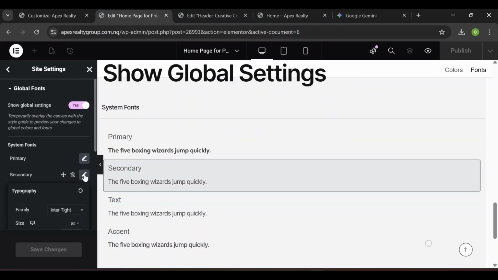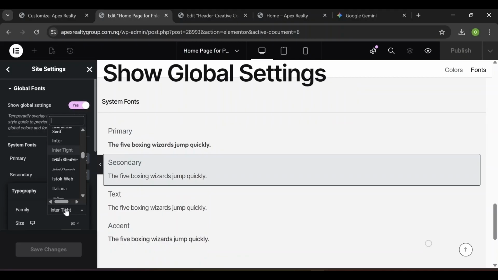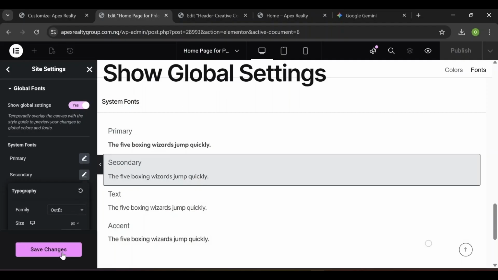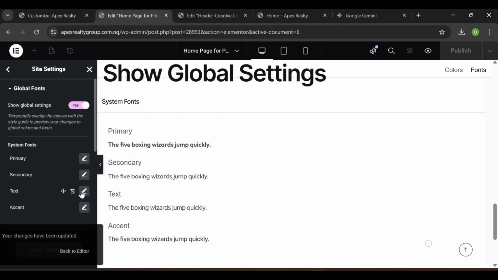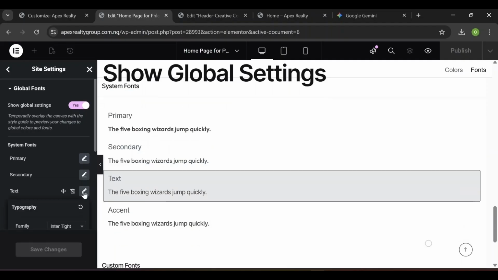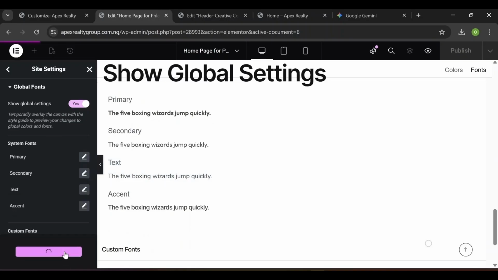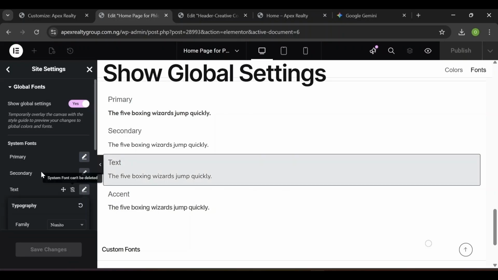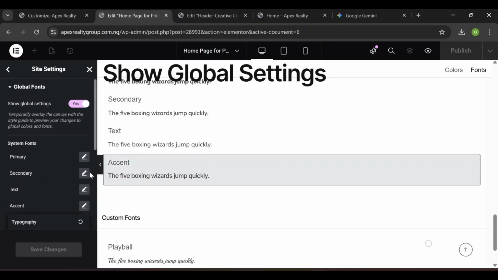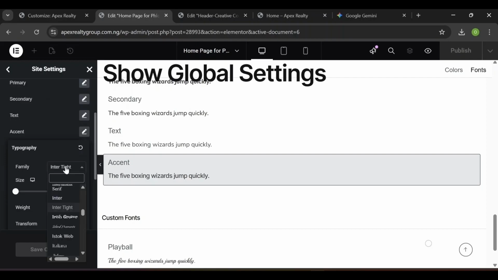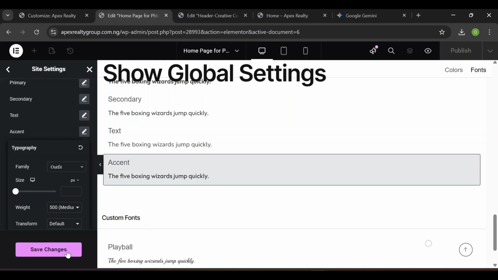For the secondary, click on this, select Outfit, click on save changes. For text, we are going to click on this. Let's select Nunito. Now for accents, we are going to click on accents here. And we select Outfit. Then click on save changes.